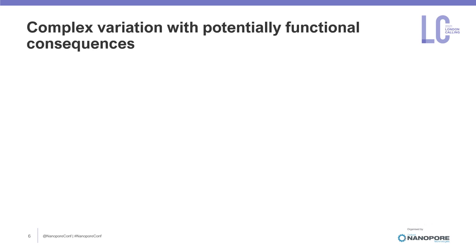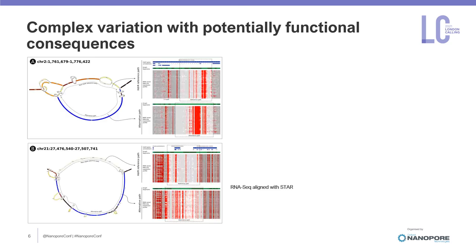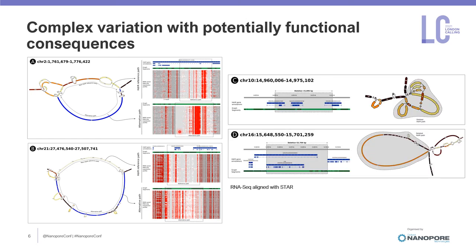To determine whether these highly divergent sequences might have functional consequences, we show two examples where we took RNA-seq reads from 50 MYK panel lines — where red indicates high expression — and aligned them to either the main HDRR reference path in the graph or to the alternative path. You can see that when we match the coordinates to the gene annotations for HDRR, they show very different RNA-seq profiles based on which alignment was used. We also show how large deletions in the MYK panel have completely substituted entire genes with as yet unannotated sequence, which is likely to show functional differences in the MYK panel compared to HDRR. This leaves us with plenty to explore, but it shows the benefits of using a graph-based approach to map large structural variation, with important implications for understanding the biology — and this is all made possible by long-read technology.